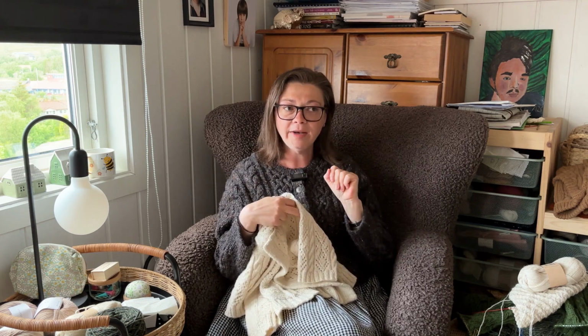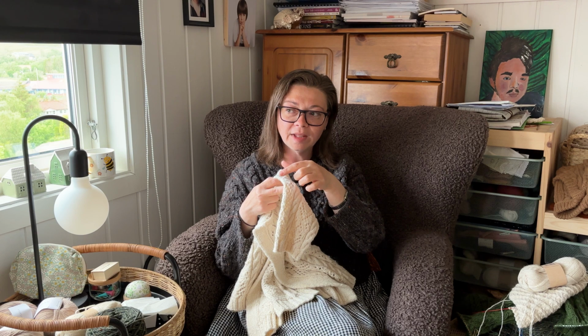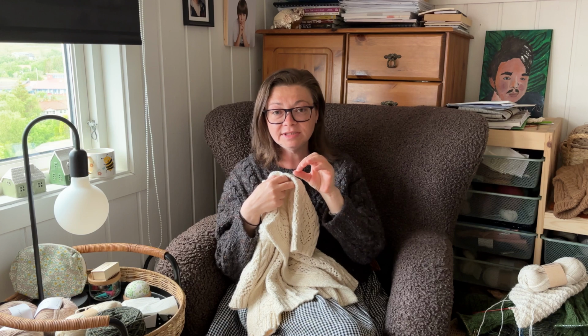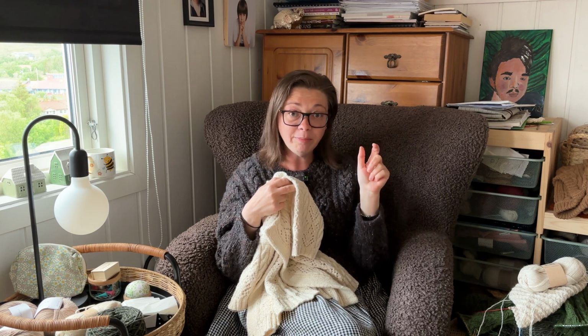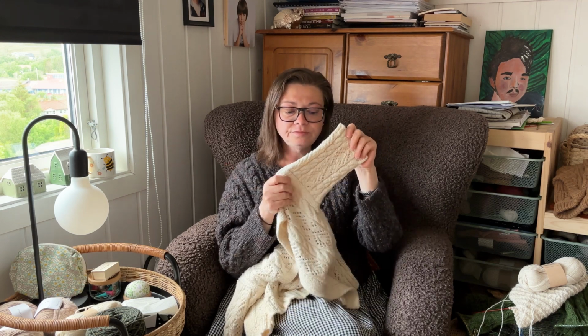Now, talking about sleeves, there are two options in the pattern. One is to pick up stitches along the opening arm and work an edge in 2x2 ribbing. So there is no lace on the sleeve for this version, and there are instructions for another option. You cast on stitches and work the sleeve bottom up, and then you stitch together with the opening arm. And I thought, you know what, the first version I don't want because I want a little bit of lace also on the sleeve. The second version, I didn't want to make it because I thought, why stress to stitch the stitches together?